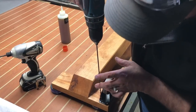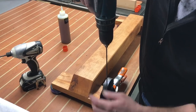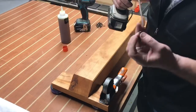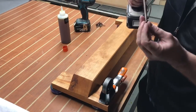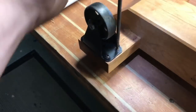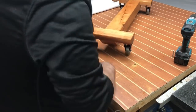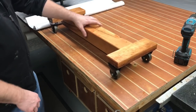Now it's time to install these really awesome wheels. I'm enlisting the help of an extremely long drill bit — it just helps the drill get out of the way of itself while I'm putting these holes in, so the mounting holes aren't angled. Having a nice set of long drill bits in your shop is definitely something I recommend. I've used some pan head screws here to install them so I don't need washers. You can see the process as I make my way around the entire thing.